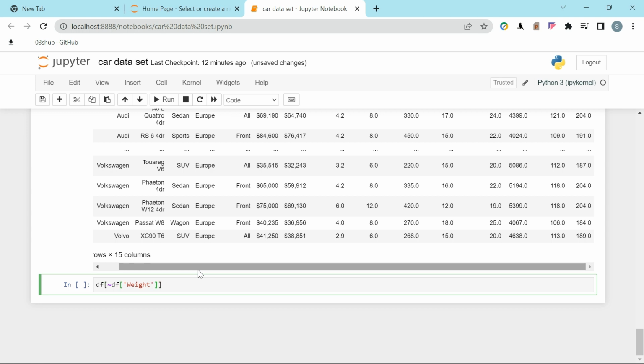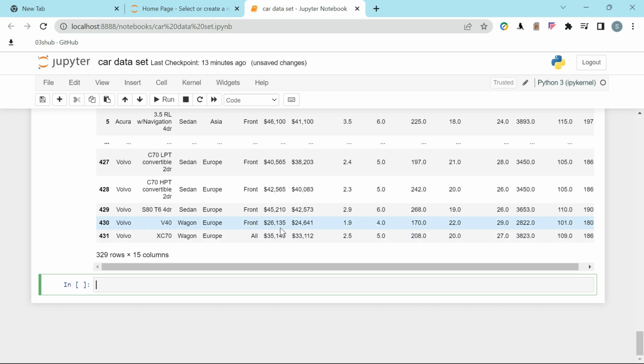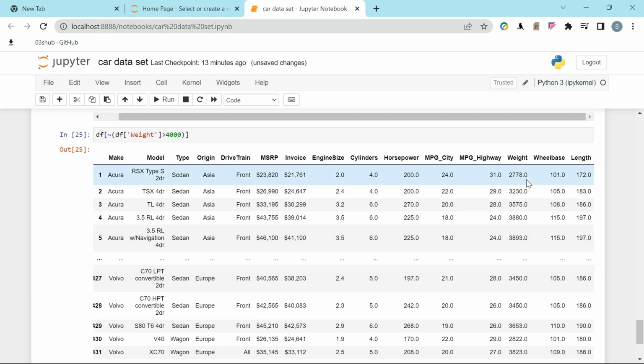It should be more than 4000, and put this condition into the brackets. Okay, see, the values which are more than 4000 are being removed from the dataset.